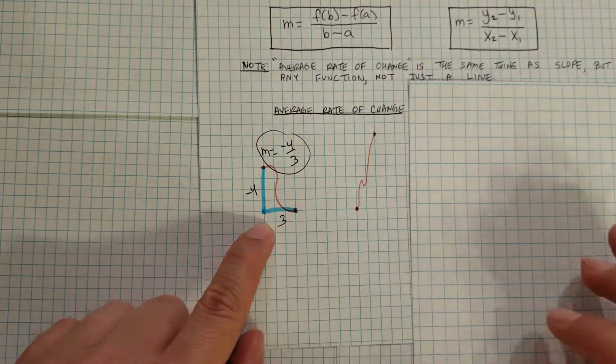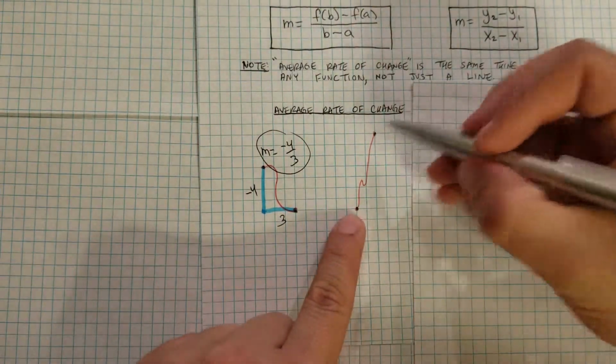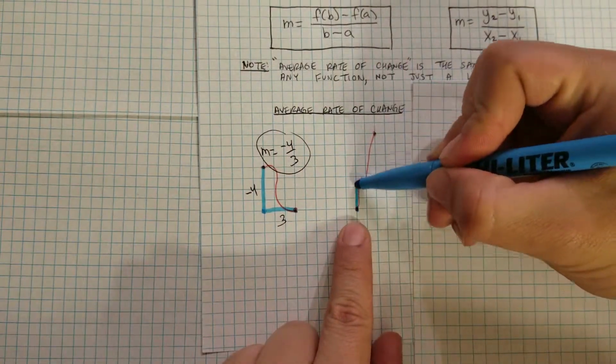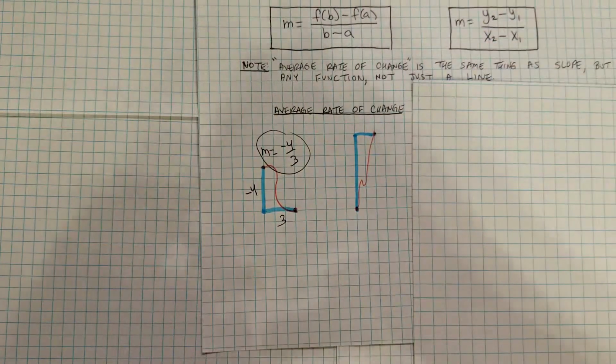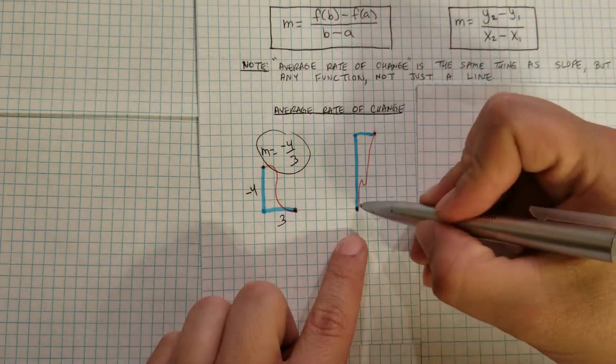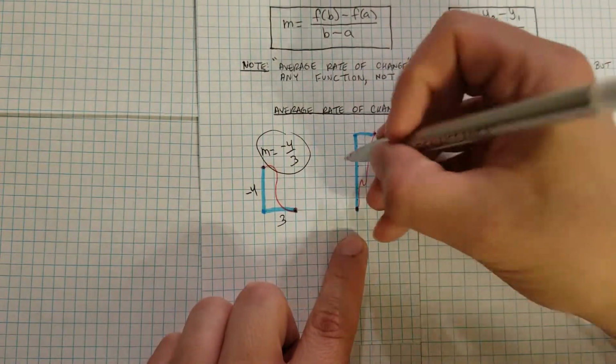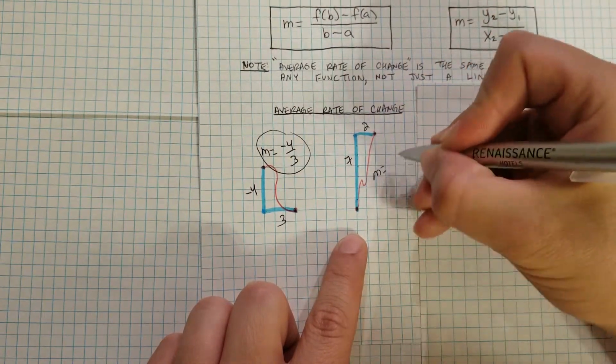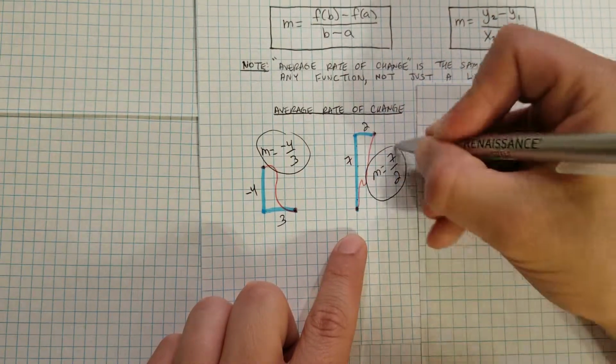Done. How do we find the average rate of change from this point to this point? Again, the interval changes. Slope is rise over run. So how much do I have to go up? How much do I have to go over? If you actually count this example, we have to go up 1, 2, 3, 4, 5, 6, 7, and then we have to go over 1, 2 squares. So the slope, or the rate of change, would be 7 over 2.